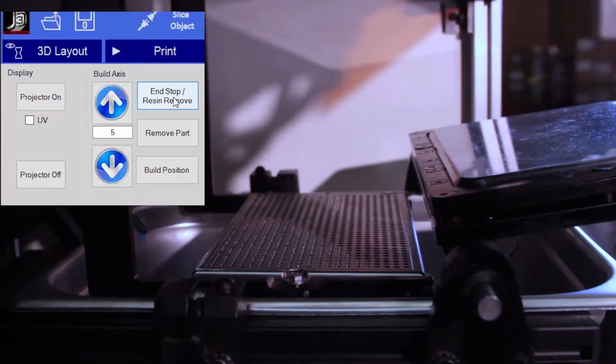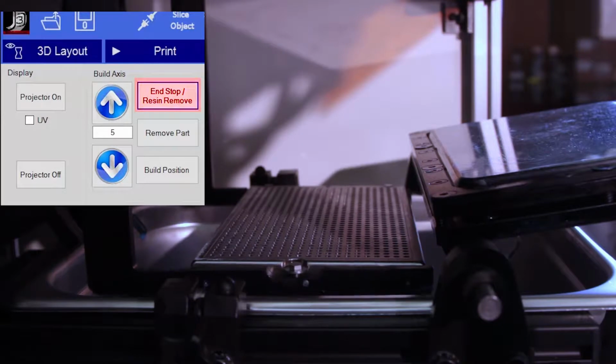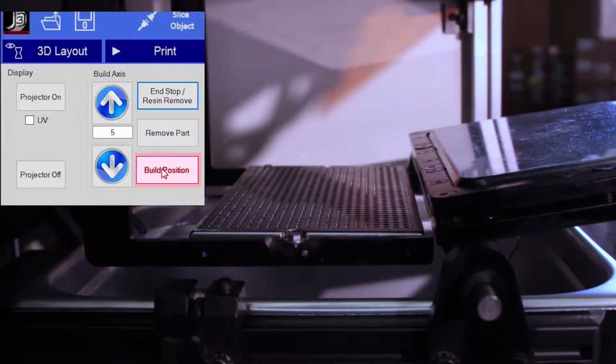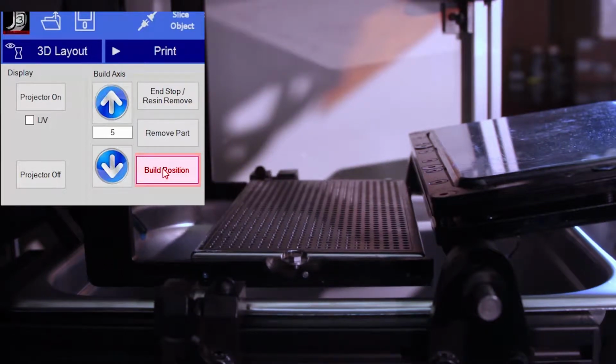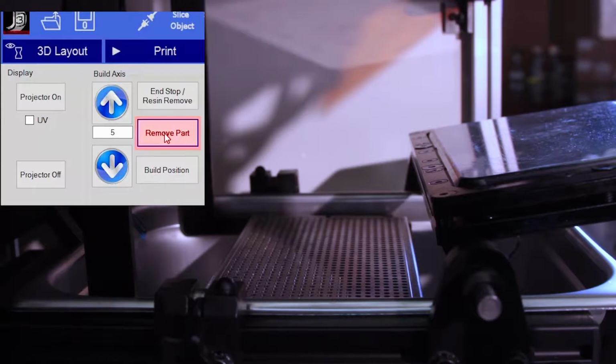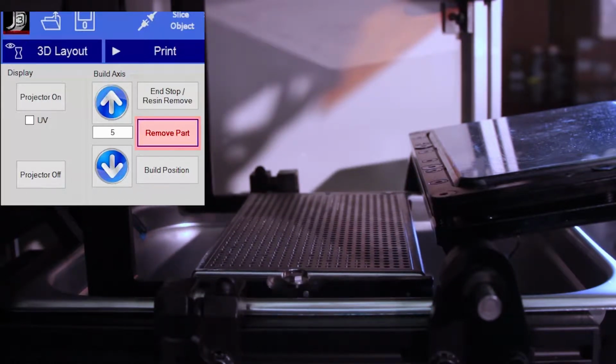The build plate in the Joule 3D printer has three distinct positions when creating a part: the top home position, the lower build position, and the remove part position. Let's start with the top position.